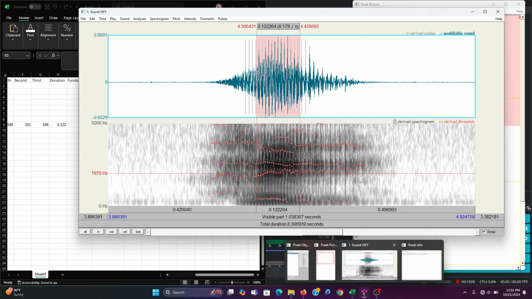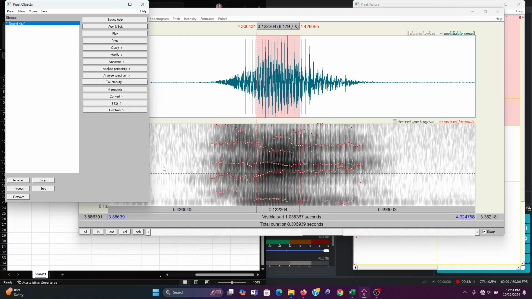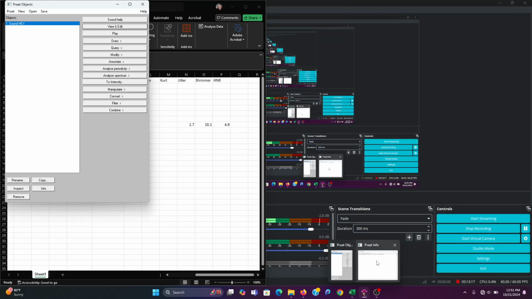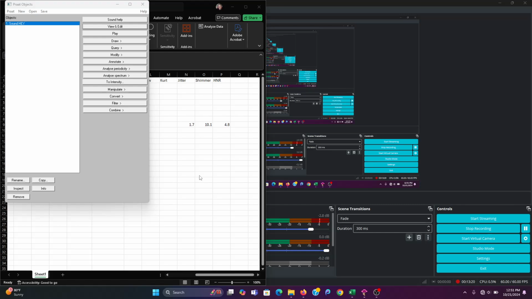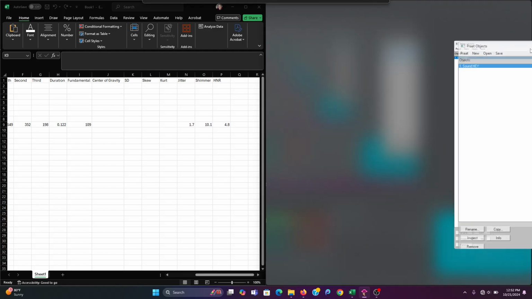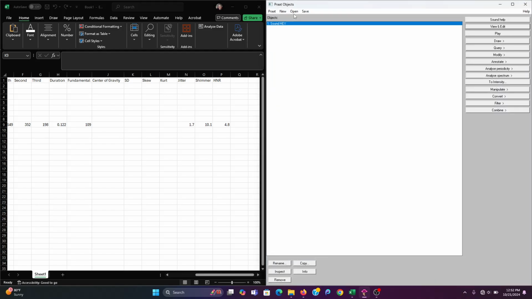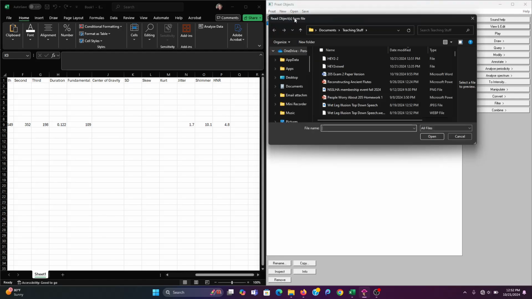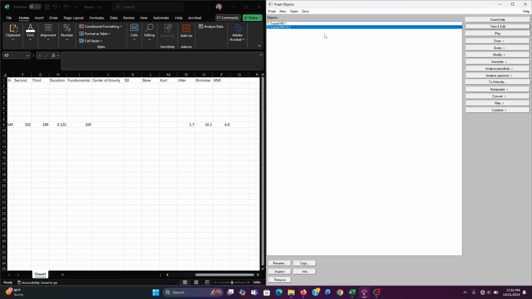Okay, now it's doing its thing. We'll go back to this main Praat window. In fact, you can close this. This Praat picture one we never use, so you can totally get rid of that too. That'll work. Now we're going to go to Open, Read from File, and select Hey 2-2. If you want to hear it to make sure it's the right one, just do that.